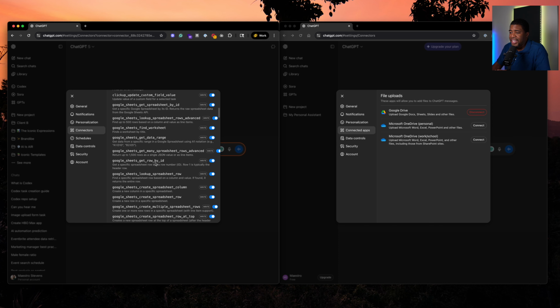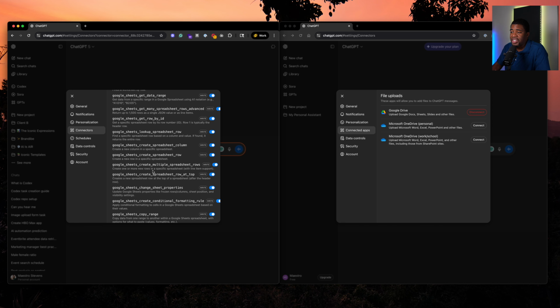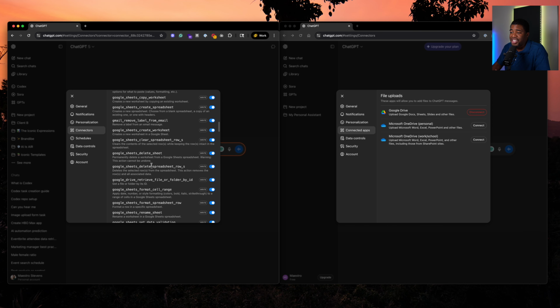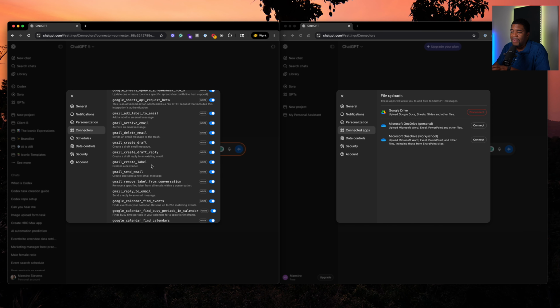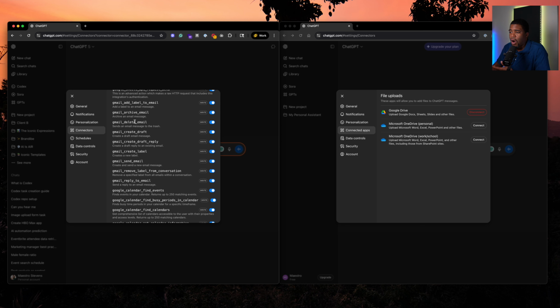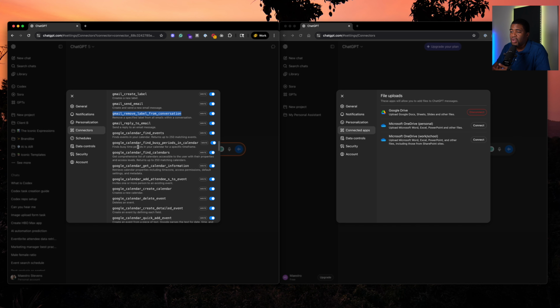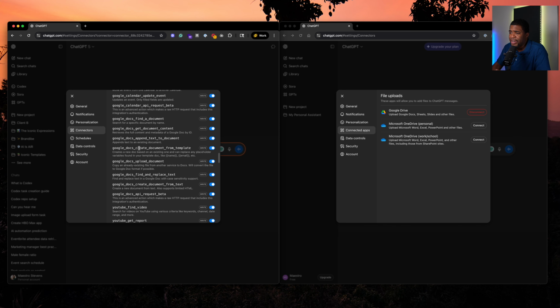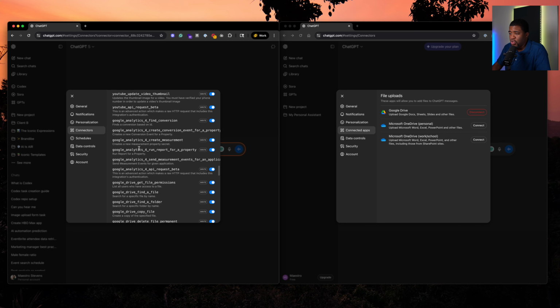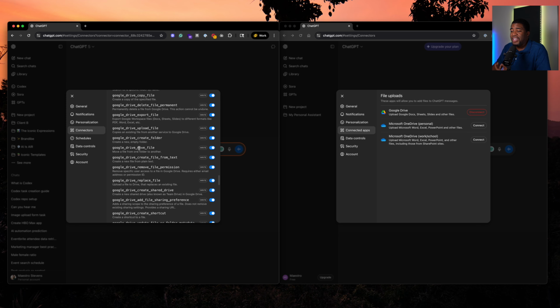But look at this. Let me go back to Google Sheets. So now I'm using Google Sheets, right? Look at all these different actions with Google Sheets. I'm not gonna go over every single one, but look with Gmail: add label, archive, delete, create draft reply, create label, send email, remove label. There's just so many different actions. Google Calendar, same thing. Right here, Google Docs, right here, YouTube. So as you can see, I have the ability to use my ChatGPT to take action on my behalf. Not just read the files from the tools, but to take action.